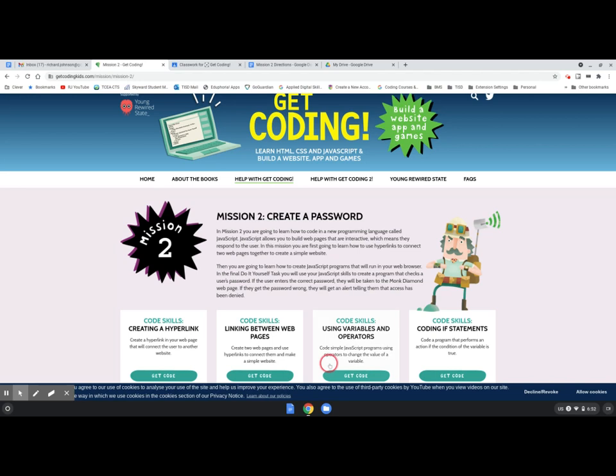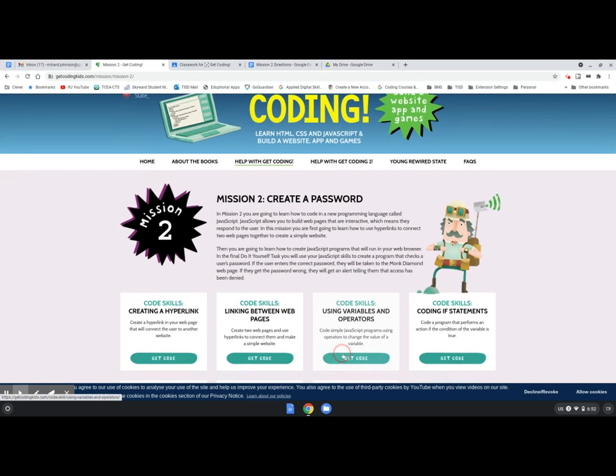Next, we're going to be talking about using variables and operators. You need to pay close attention to these instructions. You need to follow along. You can always go back and watch the video again or multiple times if need be. Now, with this one, we're going to have several videos because this is in parts, and I don't want to overwhelm you by dragging this on and on and on.